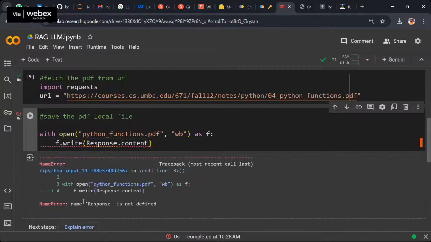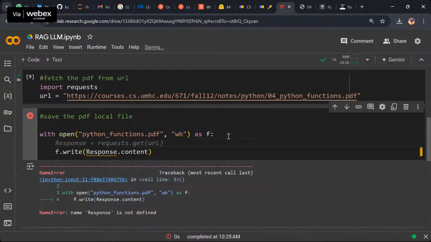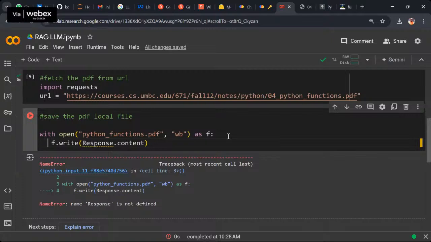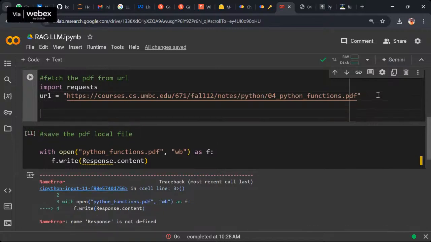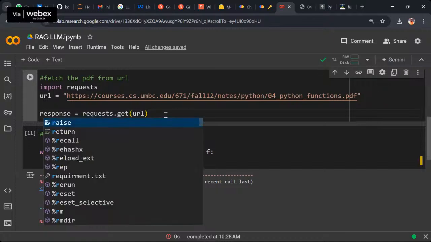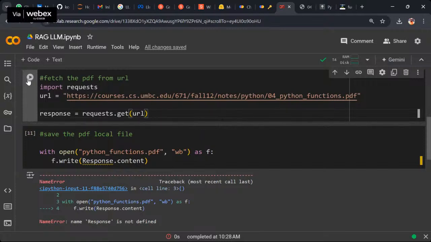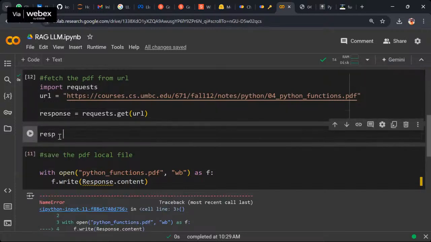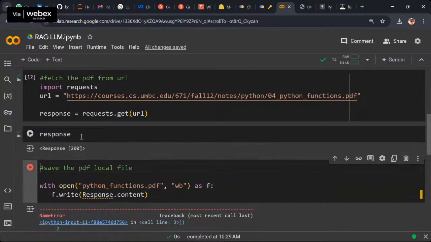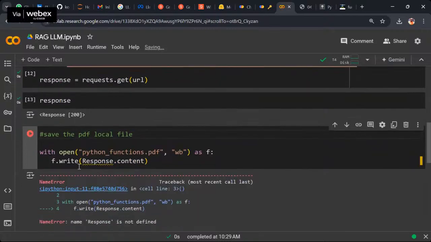Execute now. Why, is there any error, guys? Oh, okay, I'm sorry. I create a response here: response = requests.get(URL). Rather than doing it there, I do it here, just execute. Okay, that's fine. We got the response as well.